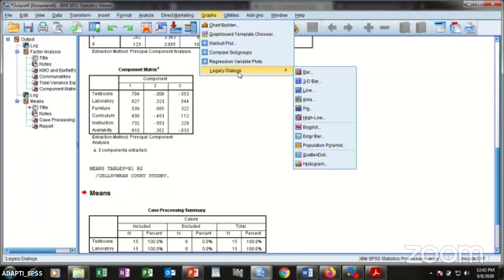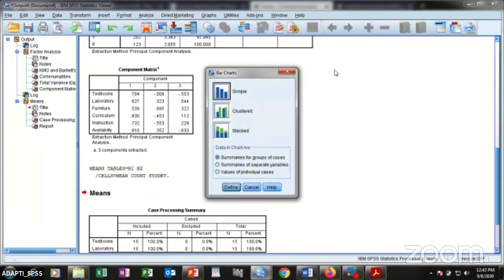So we go here. So let's start with bar chart. Let's say simple bar chart.